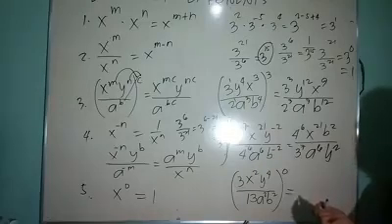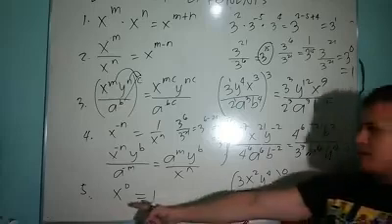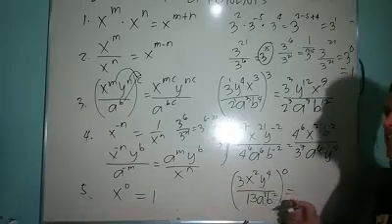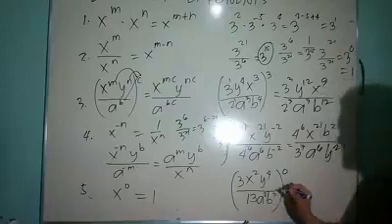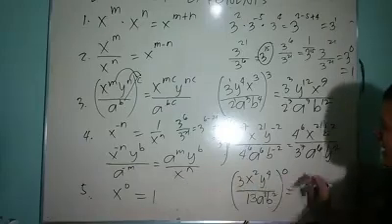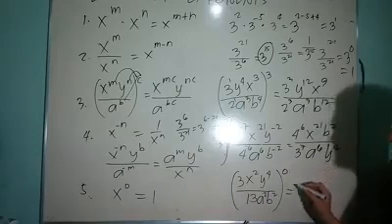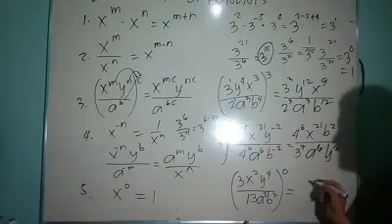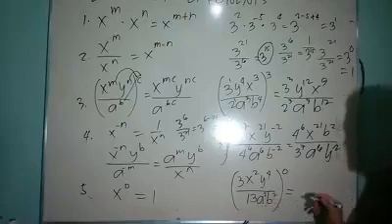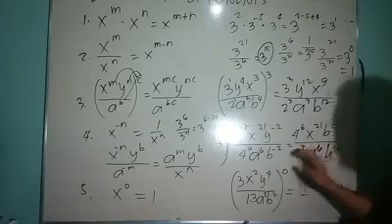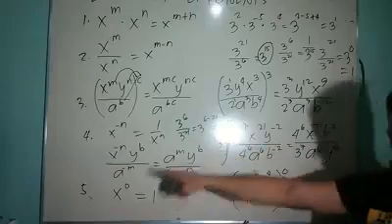Next one. Any number raised to 0 is always equal to 1. So in this case, sometimes the question in the LET, they show a very huge number in there, and then there's a 0 in there. This type of question is really very tricky, or I mean it's tricking most of the LET takers. This one is just equal to 1. That's it. No need to solve for this. Okay? Like that. Next one, I'm going to give you more examples in rule number 4.